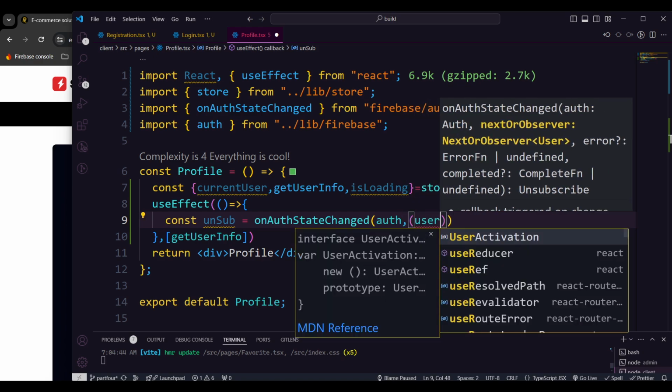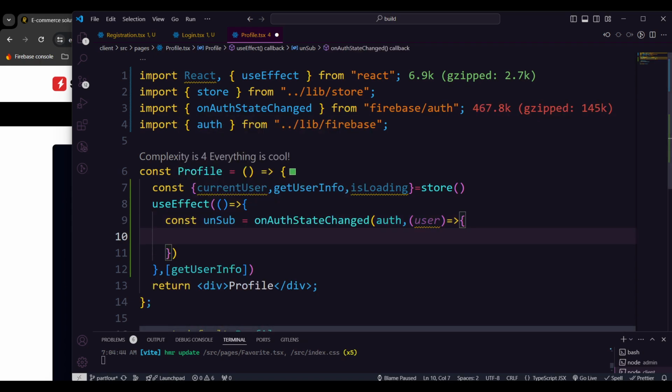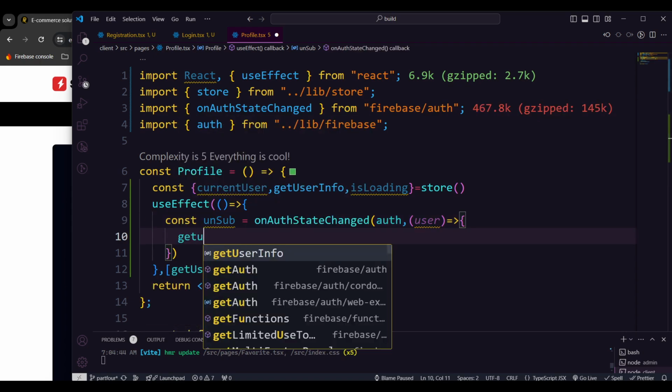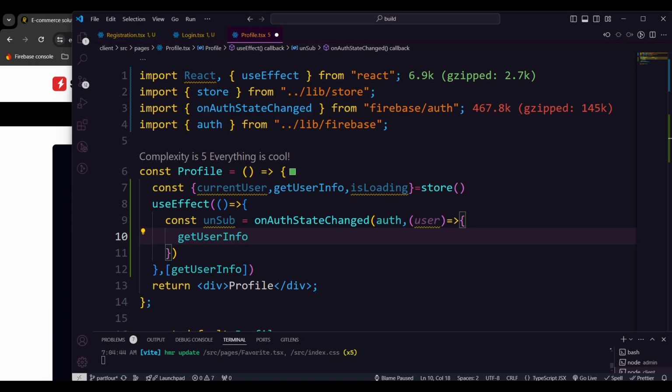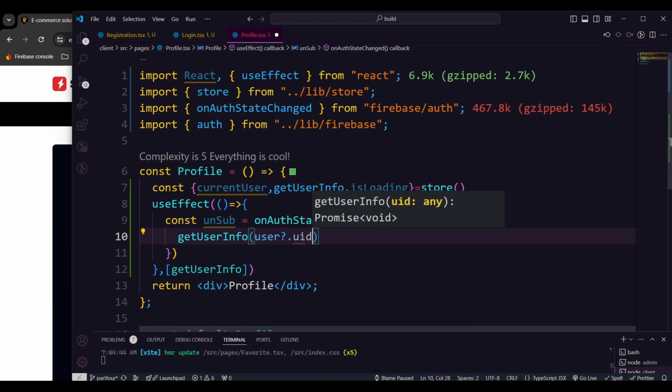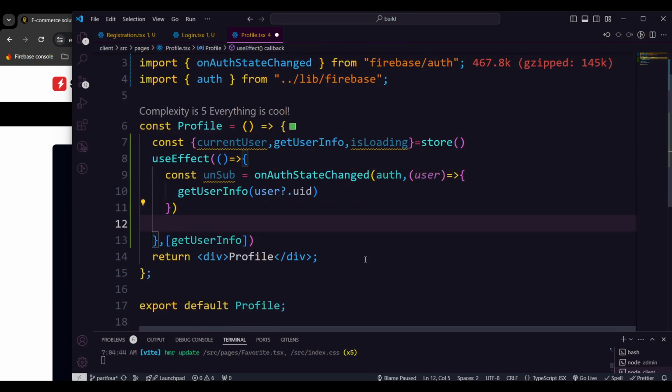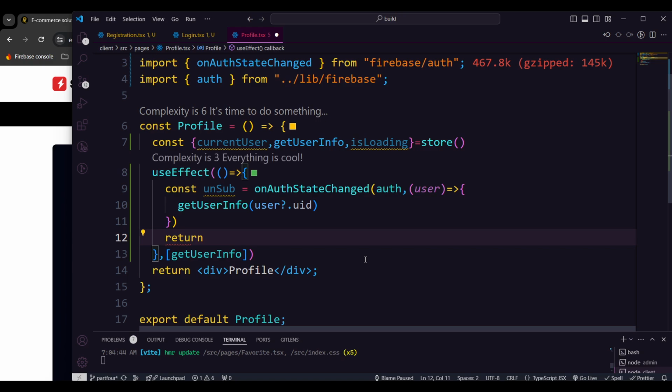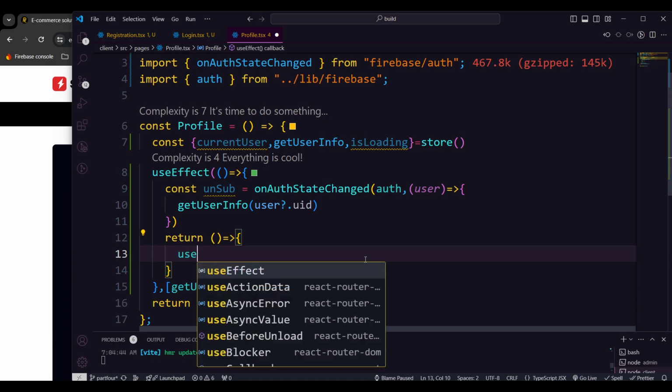So you pass the user here, and what it's going to do is get user info, and we need to set that user.uid. So it will set the user with that particular uid, and after that, we need to return a simple function here, which is going to call unsub.